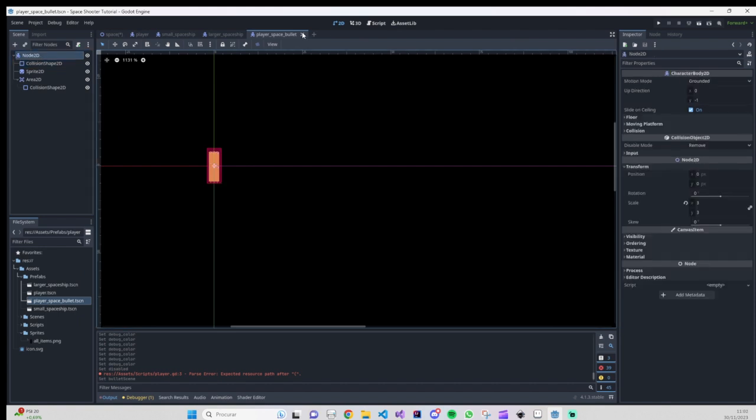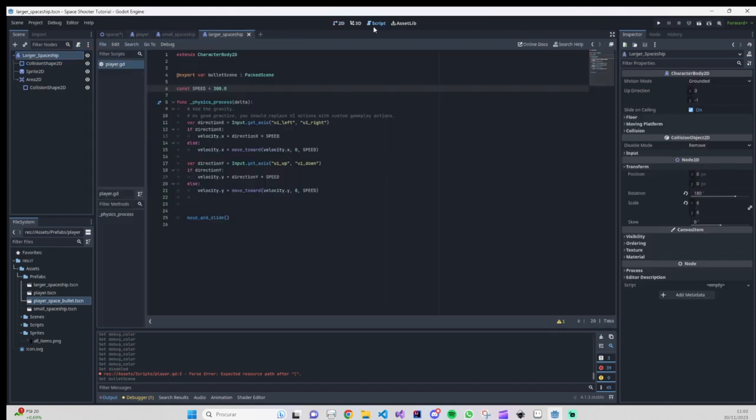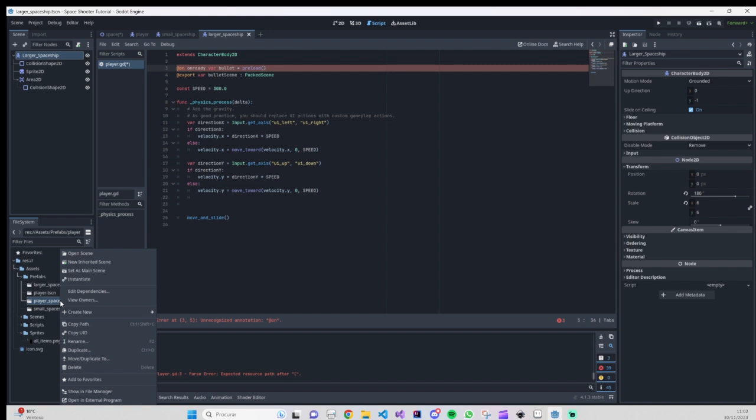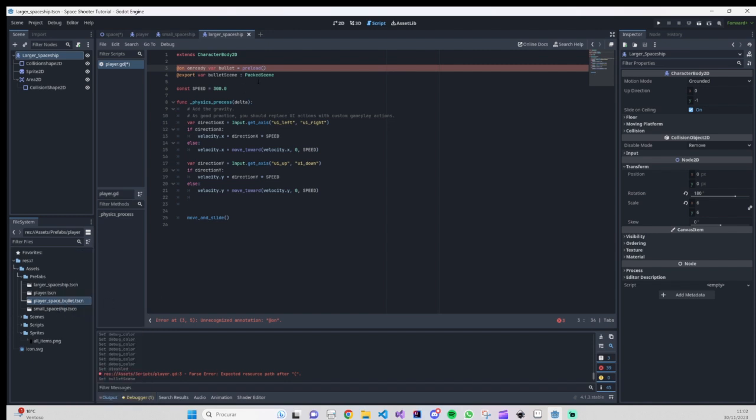Everything is okay. Yes, it seems okay. So let's go to our script. If you don't want to use this, you can use the preload like we were doing: bullet equals preload, and then you go to your bullet and copy path. In preload, you add the path of your bullet. Both ways work.